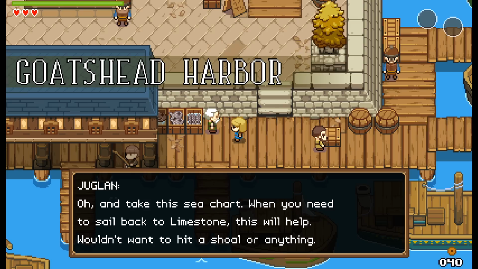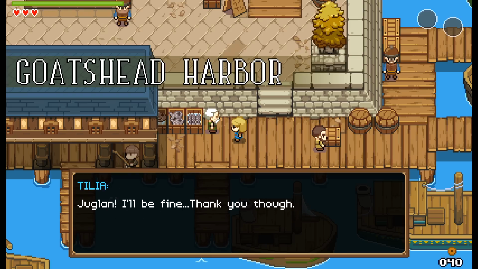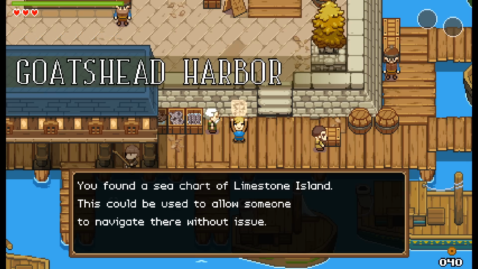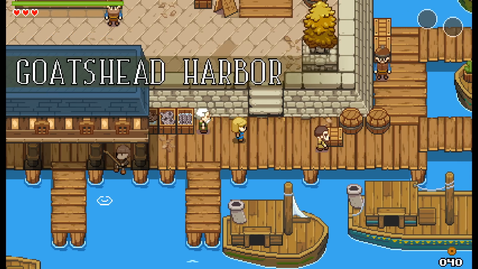Oh, and take this sea chart. When you need to sail back to Limestone, it's gonna help. Wouldn't want to hit a shoal or anything. Juglin, I'll be fine. Thank you, though. You found a sea chart of the Limestone Island. This could be used to allow someone to navigate there without issue.